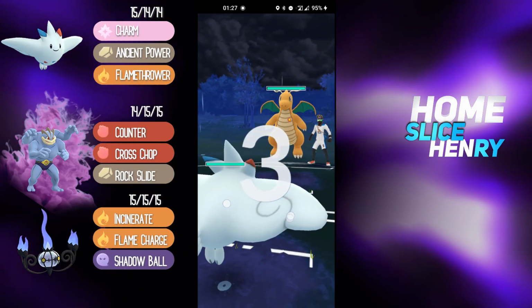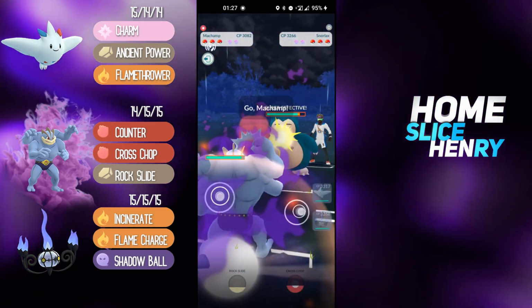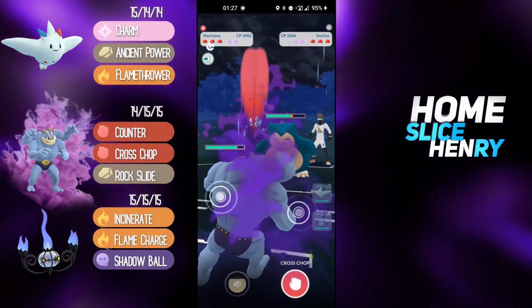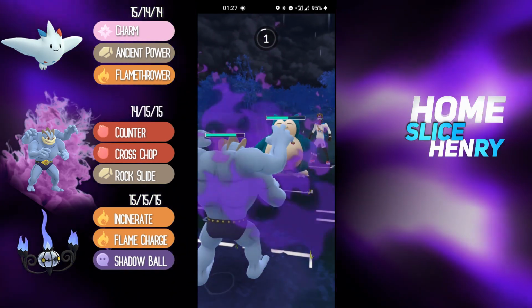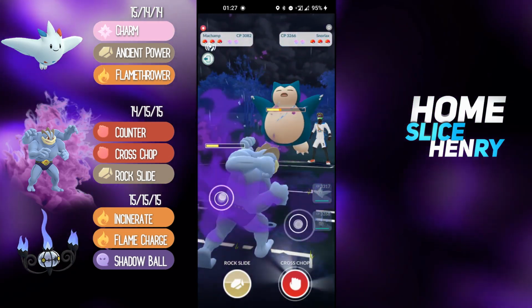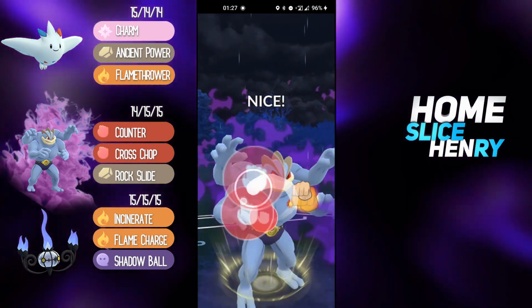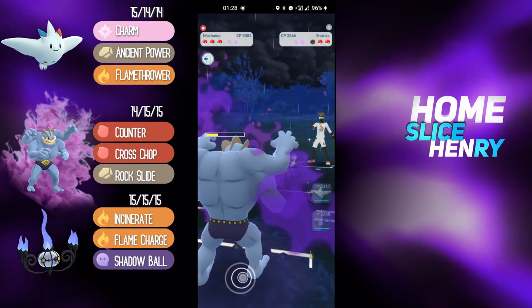Hopping into the first match of this 14-1 run, amazing lead into Dragonite, the opponent save switches into Snorlax, and right away it appears that he has found the team that he's looking for. This is a very common team. As you can see, the Dragonite lead, they're going to have the Snorlax as the save switch, and almost assuredly a steel in the back.